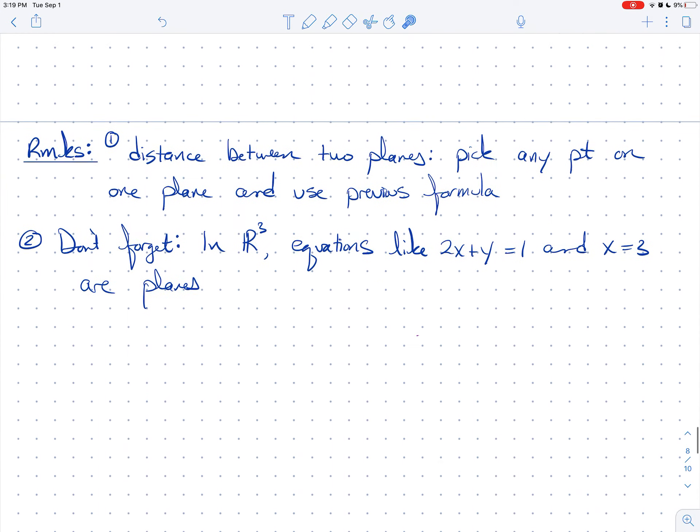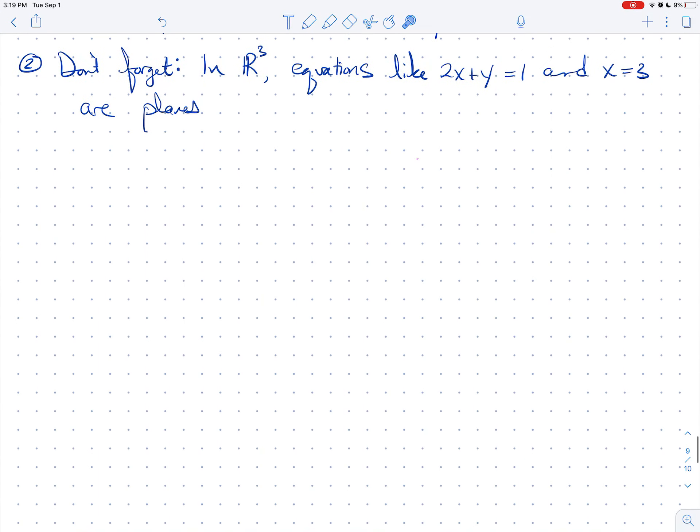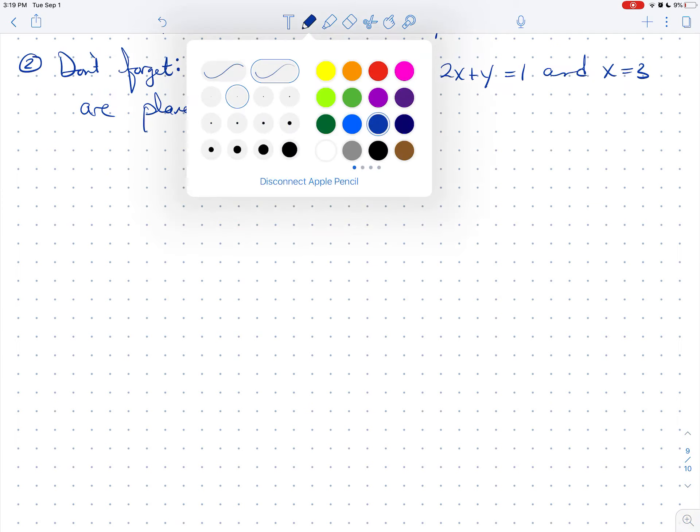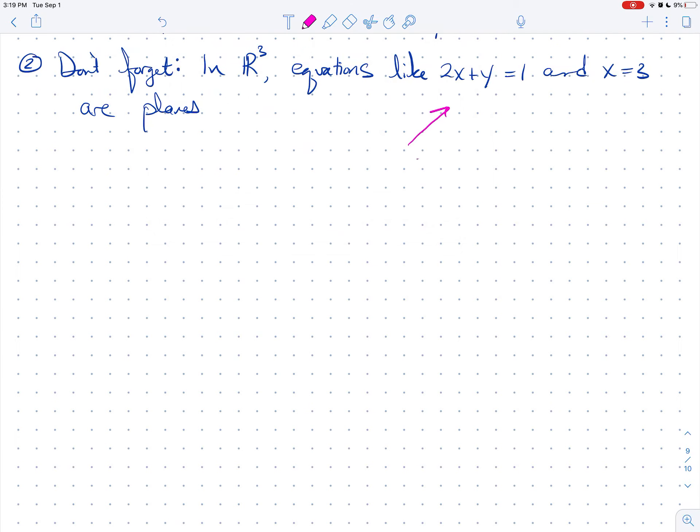And then the other thing that I want to mention is, going back to our conversation about planes in general, please realize that when you're working in three-space equations of this form or this form, these are planes, and you can actually write down the normal vector in this case. Here the normal vector is 2, 1, 0. There the normal vector is 1, 0, 0. So everything still applies. Even though these somehow seem like lines in two-space, they are lines in two-space. They're planes in three-space. Same formulas work, though, as far as normal vectors go. All right, great job. You finished 10.5. Way to go.